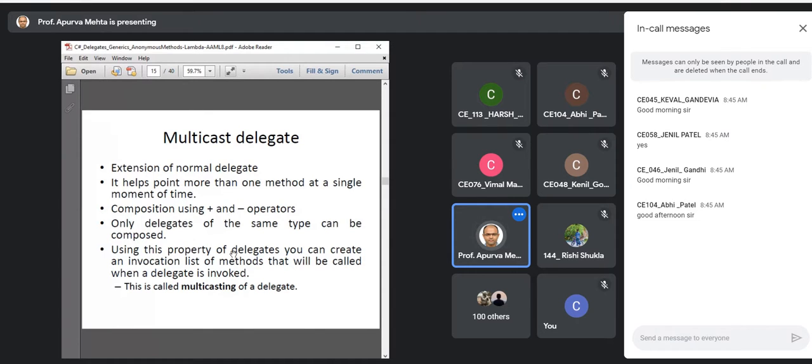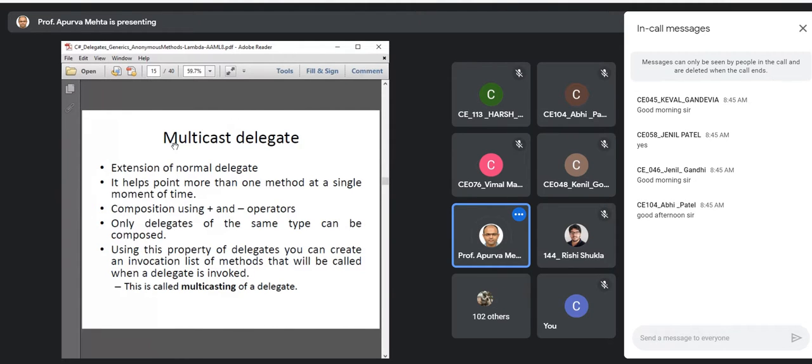Instead of creating two methods separately and invoking them separately, we can create an instance of delegate and point this instance to these two different methods. Whenever we invoke this one delegate instance, those two methods would be invoked. That is how we can create an invocation list of methods, a list of methods which will be invoked together when you invoke the delegate.